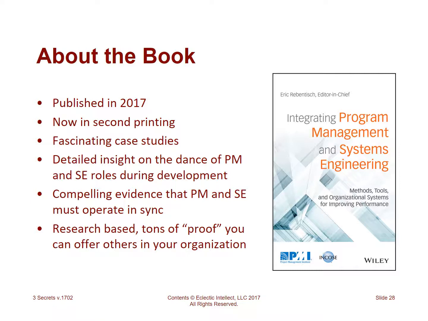The main things that you might want to know about relative to this presentation is it has a wonderful window into this dance between what am I doing and how do I get it done that we've been talking about. It is illustrated with case studies from multiple markets that help make the point. It talks about the type of damage, and why the damage is so pernicious, when you have unproductive tension between these two halves of the brain, if you want to think of it that way. That tension does nothing for the project. It is an extreme additional risk programmatically, technically, cost, and schedule that is relatively easy to avoid with some fairly basic practices. Those practices and a path to doing things better are also included in the book.